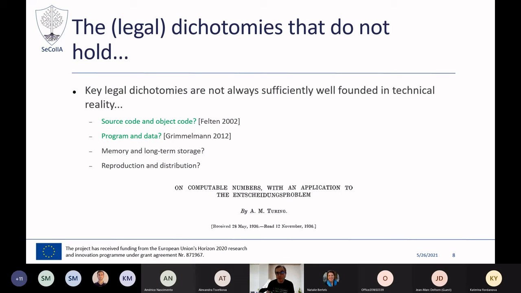The problem is that this typical scenario is hardly typical anymore, and this was something that Ed Felten noted in 2002, and now it's almost 2022. Things are dramatically different. Two examples. First is JavaScript, the very famous scripting language. So you write source code, but then instead of translating this code into object code, the code is fed into a program that we call an interpreter. And this is SpiderMonkey, a JavaScript engine in your Firefox browsers, which would carry out the code's instructions. And that code never gets translated into object code. So there is really no object code.